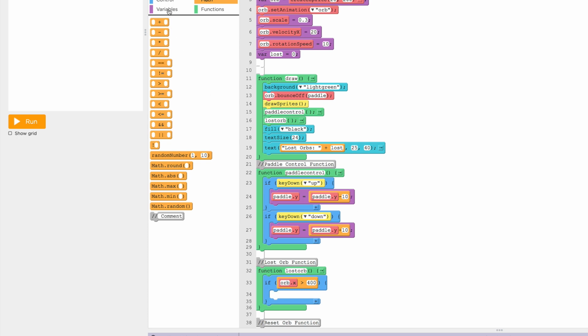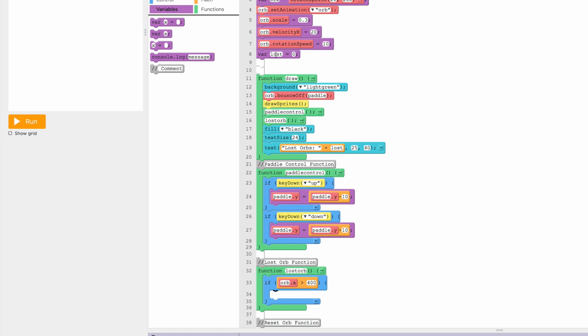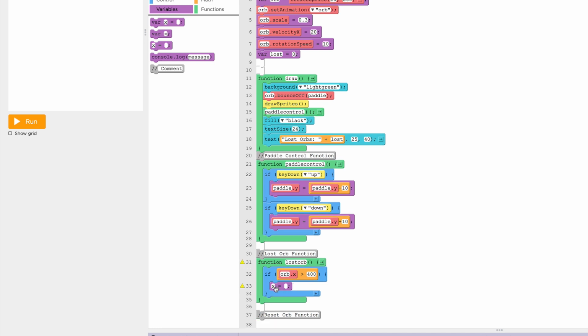So what do we want to have happen if that's true? Well, up here at line number 8, I've got a variable keeping track of lost orbs. So down here, if the orb does fly off, I'm going to say lost equals lost plus 1, because I'm going to keep track of lost orbs just for fun.